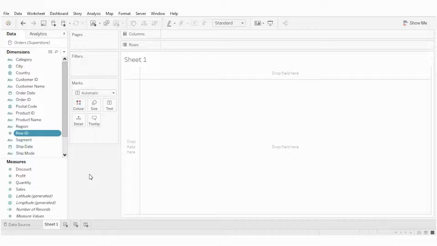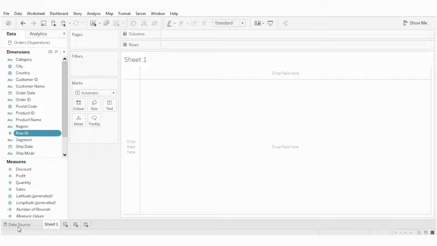But just before you begin your analysis and start drawing up visualizations, it's always a good idea to go through the variables and just check if they're rightly being classified as dimensions and measures. Next, let's spend a moment understanding the data set. This is crucial to any business dashboard that you'll create. I'm sure you've come across this in data science as well. Understanding the data at hand is very important. We can't just jump into the tool and start randomly creating visualizations. That's not how the industry works. We need to be familiar with the data and have a plan before we dive in. So let's see what we have.